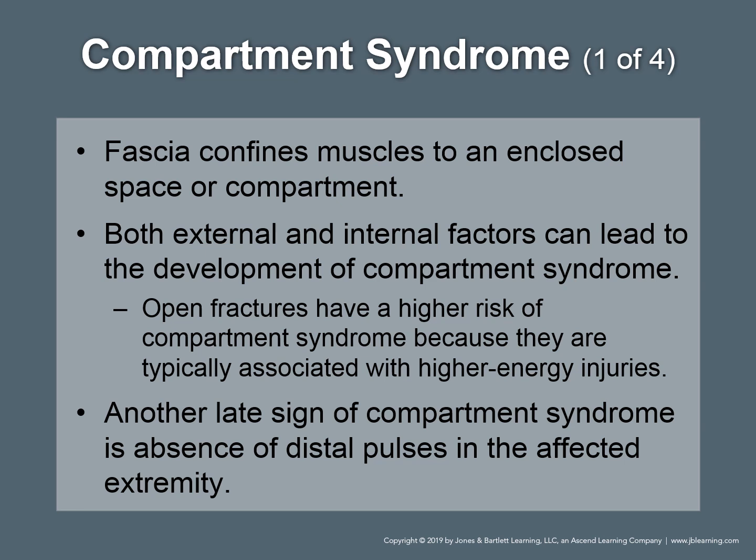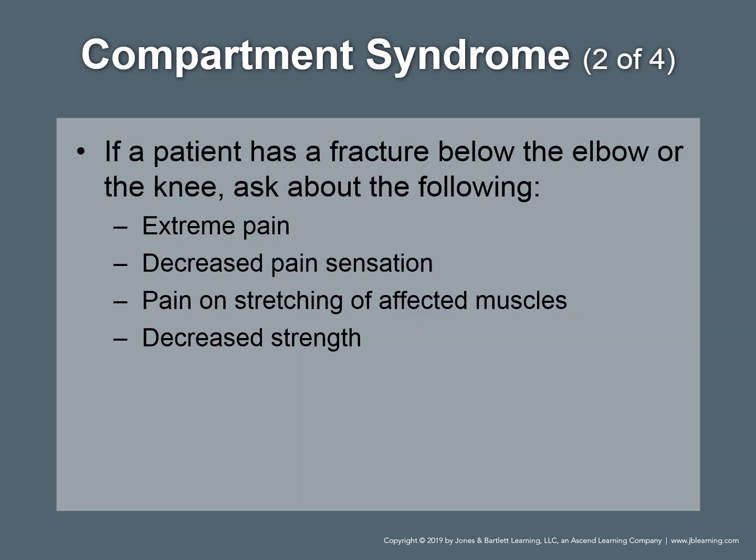What happens is internally you have a lot of swelling, and that then shuts off the blood flow and causes your muscles to start to break down. You end up with rhabdomyolysis, which is the breaking down of muscles. Swelling is the main cause of compartment syndrome. We also see compartment syndrome if someone gets trapped in a confined space and there's a lot of pressure to that area of the body. You lose pulses from the swelling. You'll have electrolyte imbalances and tea-colored urine. Those kinds of things will let you begin to think you're getting rhabdomyolysis or compartment syndrome.